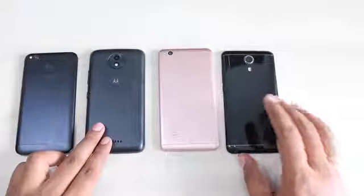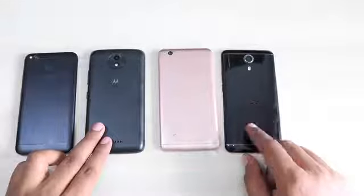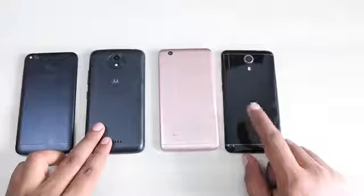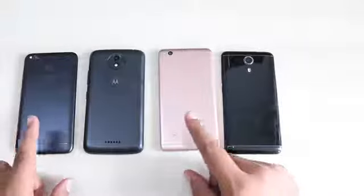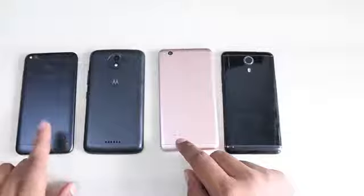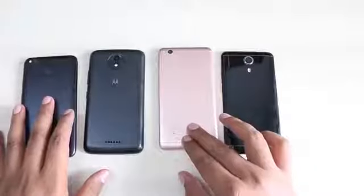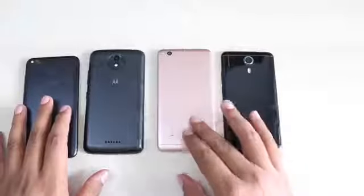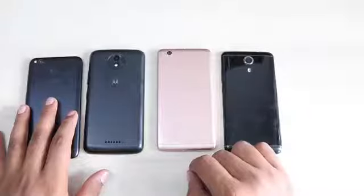If you want a smartphone which offers you a really nice and interesting design, a full HD display, Corning Gorilla Glass protection and good performance, then you can go with Yureka Black. And if you want a smartphone which offers you a big battery, nice display and good performance, then you can go with Redmi 4. And if you are looking for the most affordable among these three, Redmi 4 is the most affordable one. It still offers you good design and build quality, but does not offer you a fingerprint sensor.